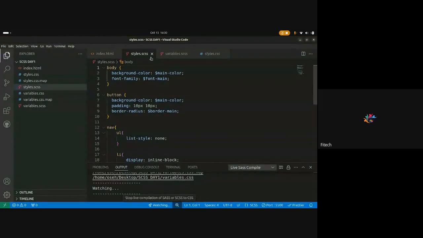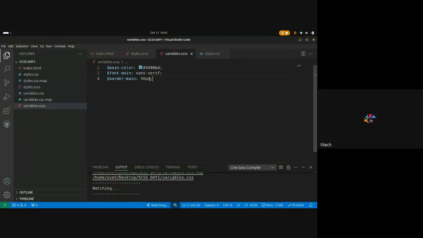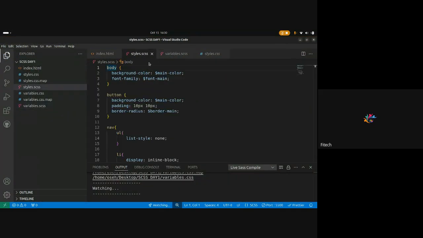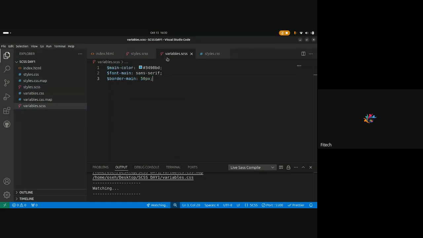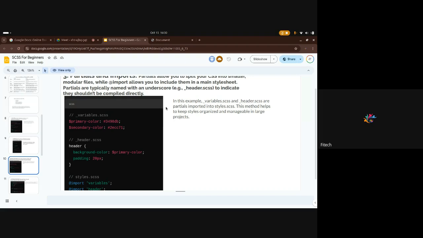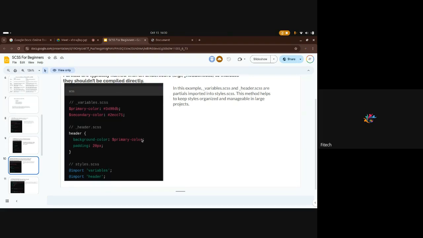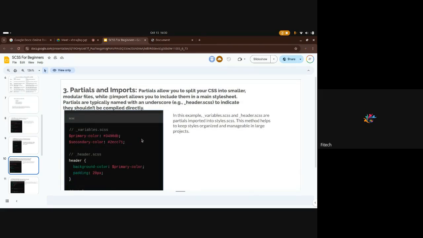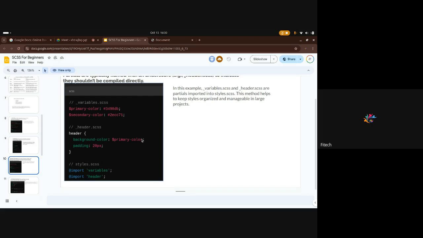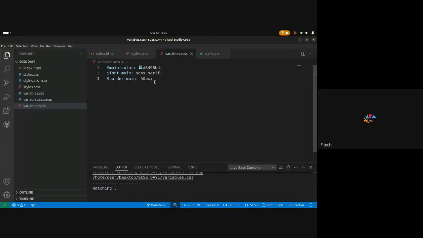Okay. So anyway, since we don't have this as main color and everything, we create a new file. For us to be able to use them in our new file, let me add, because we've already compiled, that's why it's doing like this.